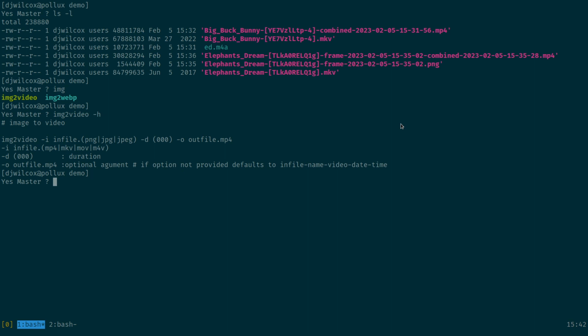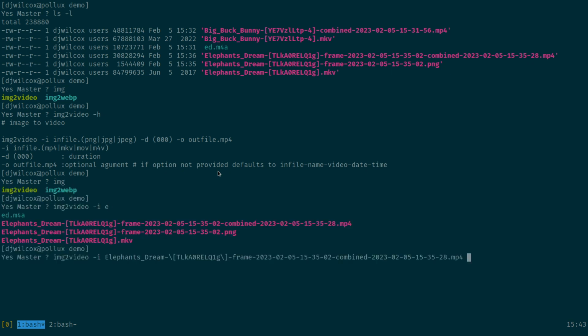So with this script, we give it an in file, a duration in seconds, and optionally an out file. So for a minute, it's going to be 60 seconds. For 5 minutes, it's going to be 300. So image to video, in file, Elephant's Dream PNG, give it a duration of 30 seconds. And we can optionally set an out file name, but if we don't, it's going to automatically create one.